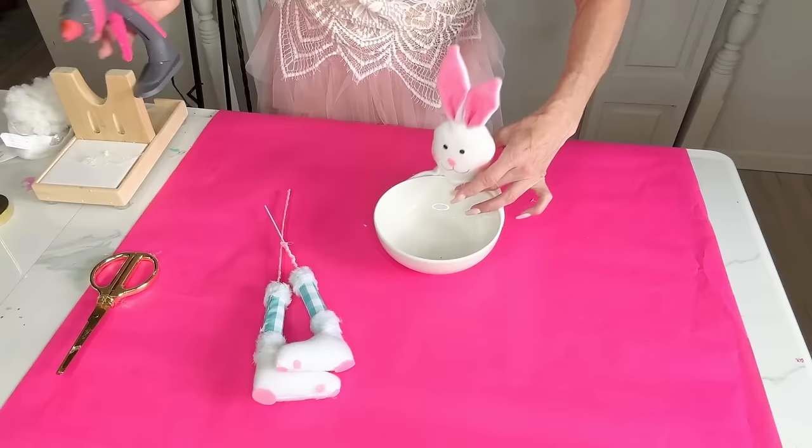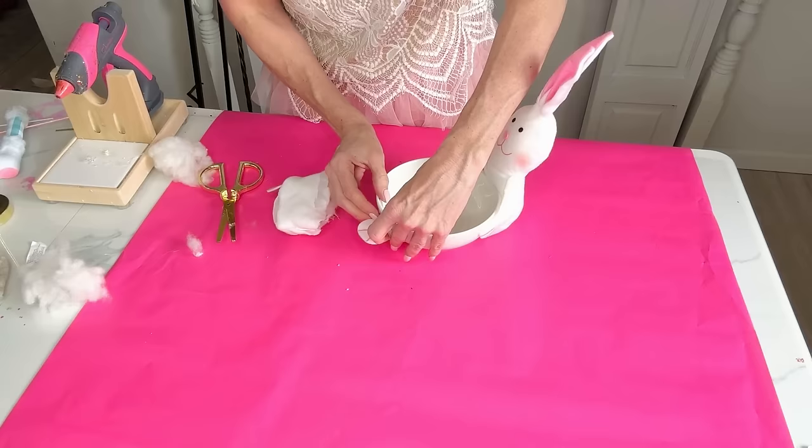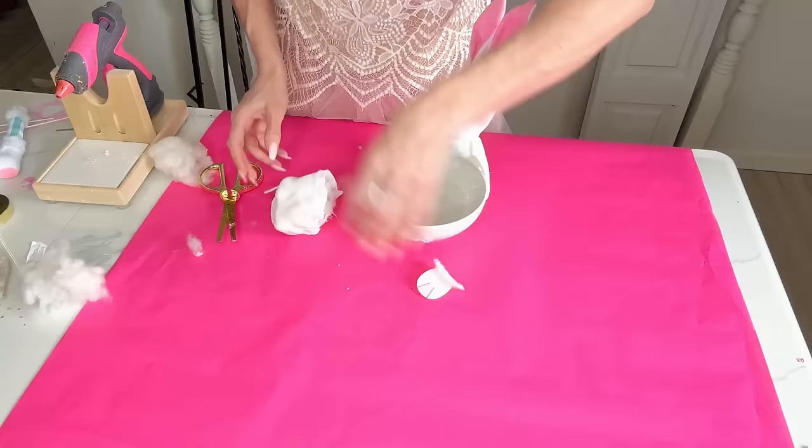I think you should also go ahead and hot glue the front of the bunny body, and that's going to keep him on there. And here is how that looks so far, and I think it's super adorable. You can also take and trim off his little feetsies and just simply hot glue those on the end. I actually tried this several ways. I tried it with more of the stuffing on, and it looked a bit strained.